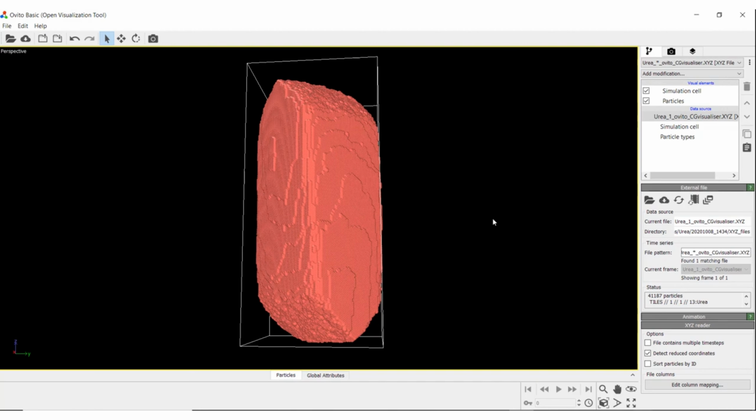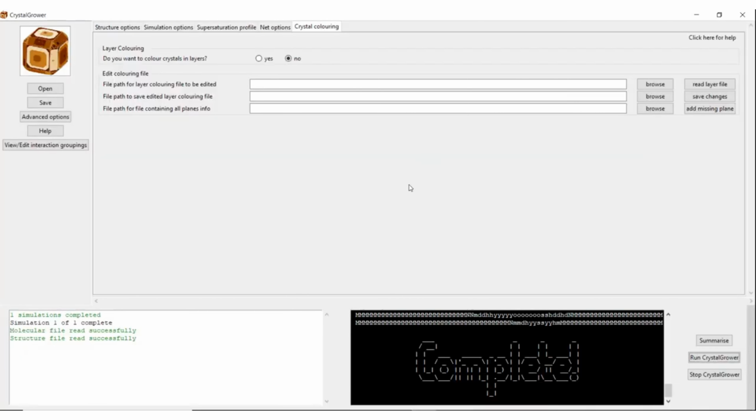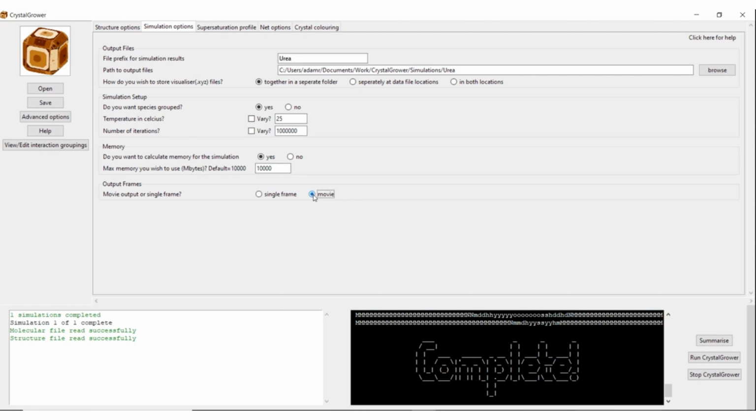So now let's try changing some parameters and see if we can get a different crystal morphology. So we'll go back to the program. And this time we'll try and make a movie. We'll go back to the simulation options tab and we'll click movie here. And we're going to choose to make a simulation of 20 frames.